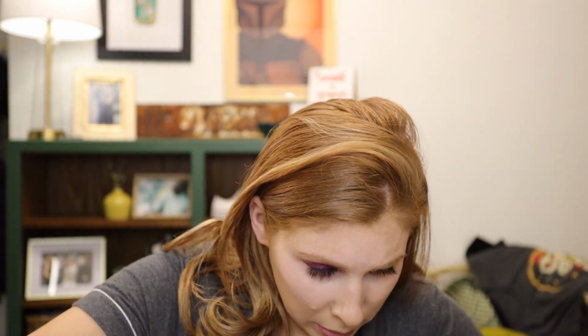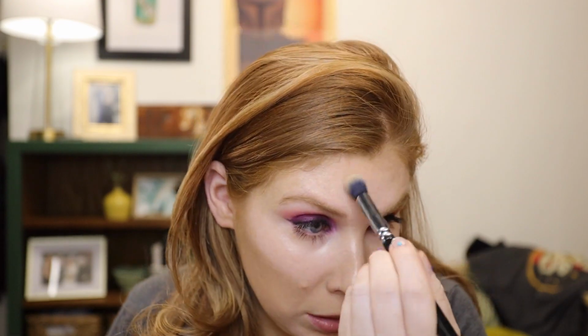Perfect. And now I'm gonna spot conceal. Buddy. This MAC Studio Fix little palette is just amazing. I'm gonna just touch up my little zitty areas in the places I need it, because again, I don't want anything super heavy.